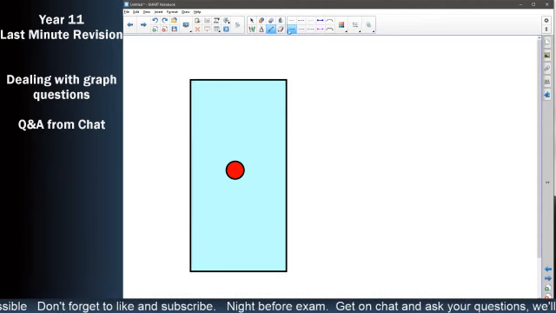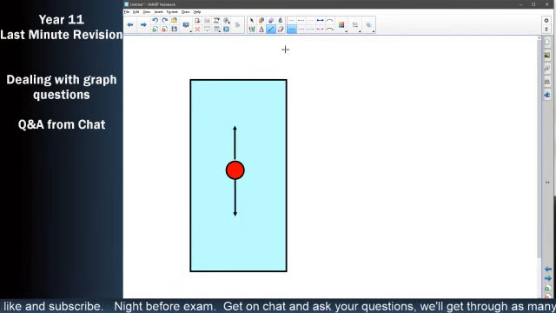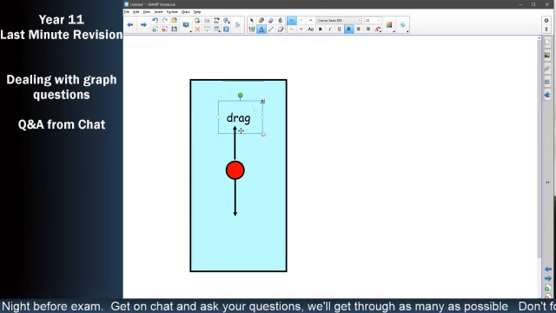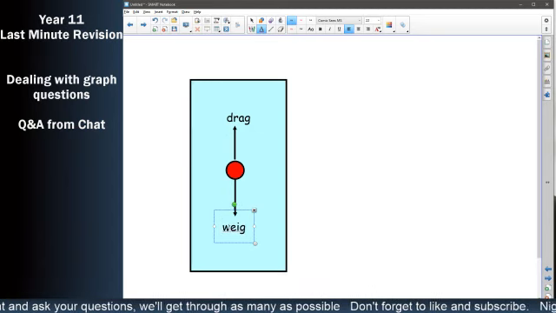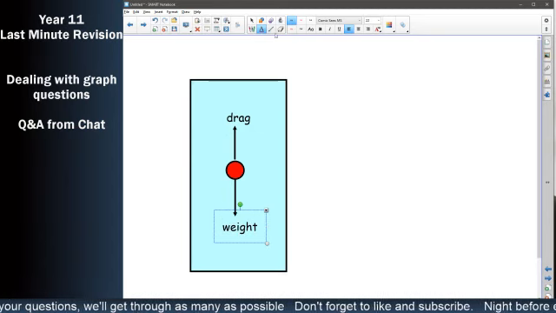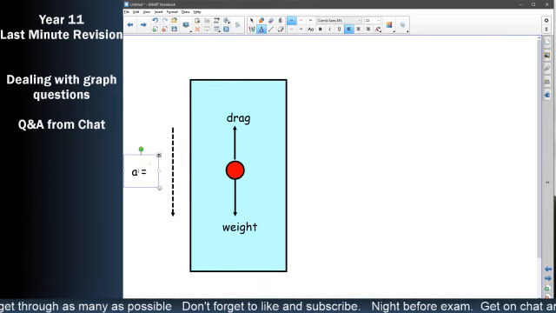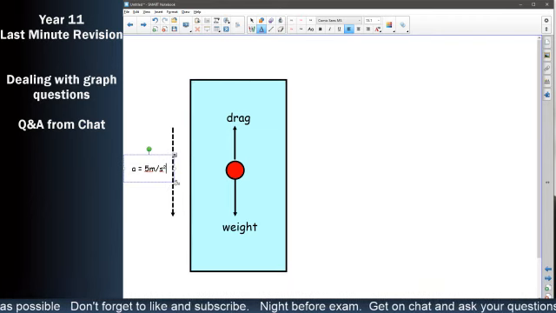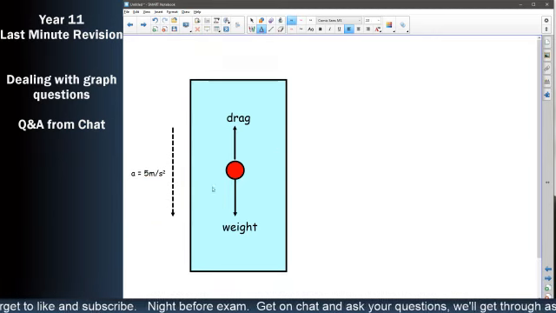Okay, now acting on this bead, we have some form of resistive force backwards, and we have some form of accelerative force downwards. So we're going to call this backward force the drag, which is the general name for anything when it's moving through a fluid, so that's liquid or gas, and our force downwards is of course going to be our weight. Alright, now let's say at this given time this object is accelerating downwards with an acceleration of 5 meters per second squared. Now it has to be less than 10 because things that are falling freely fall at 10, so this thing's being held back a bit, so it's accelerating a little bit less.